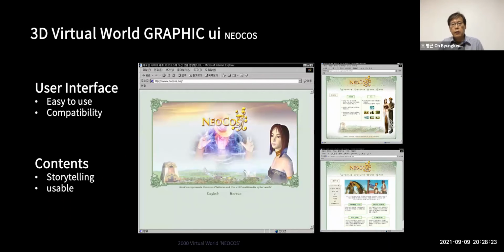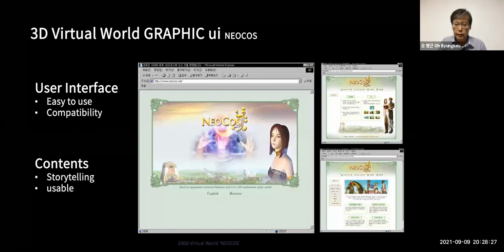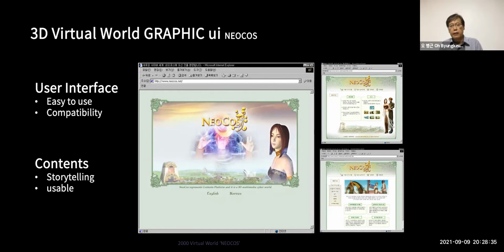When we created the world, we were very concerned about an easy-to-use user interface and focused on usable contents with an interesting story. But creating and implementing 3D contents for the web was not easy at the time. The internet speed was so slow that if the file size was big, the browser just crashed.